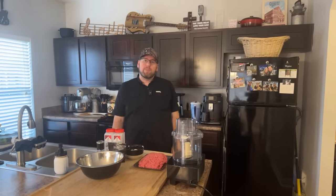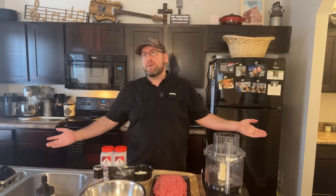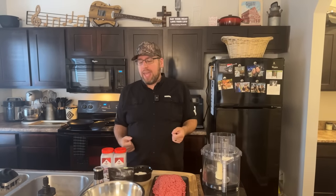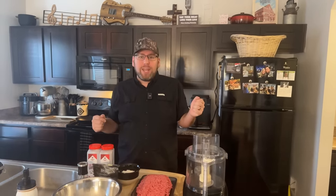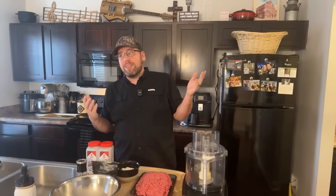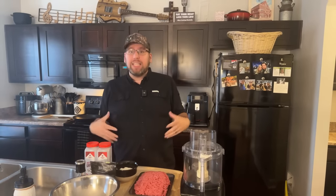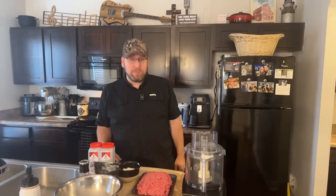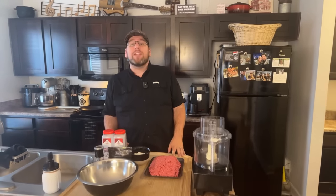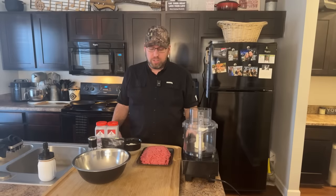So what are we making tonight? Everyone in my community, for the most part, asked to see the burger patties that I did with my carnivore burger buns, and I thought, let's not make everybody wait any longer, let's go ahead and do it. We're going to do those burger patties that I do when I don't have a way to grill out. So how do you make a really great burger patty in the kitchen? I'm going to show you a cool technique I use, and I think this will at least be another option for some really great burger patties, and it's a little bit different than when you do them just on a grill.